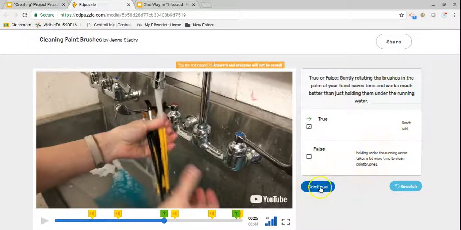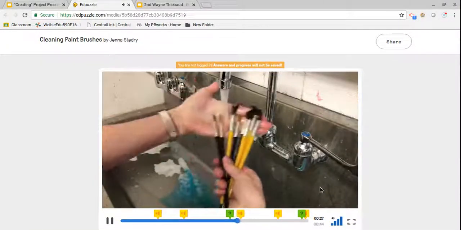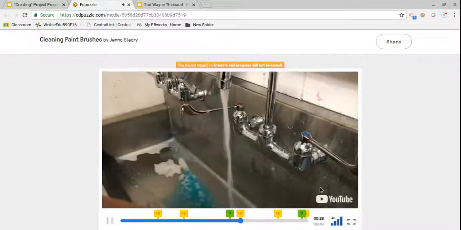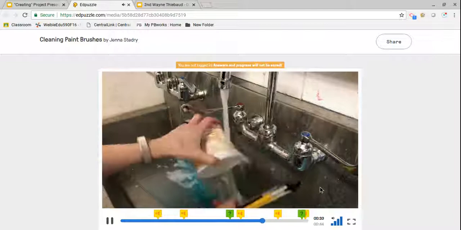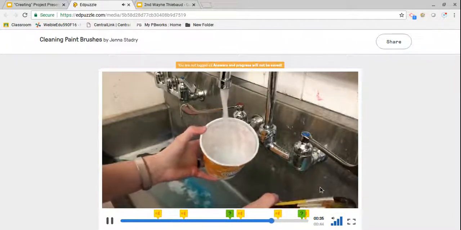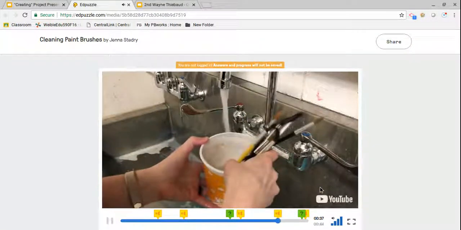And then we click continue. Check them out, they look pretty good. Make sure you also check the handles of the brushes. Then I'm going to swirl some clean water in my bucket, use my hand to get out any extra paint, and just fill it a little ways. Only fill your bucket about halfway. That way we can prevent some spills.